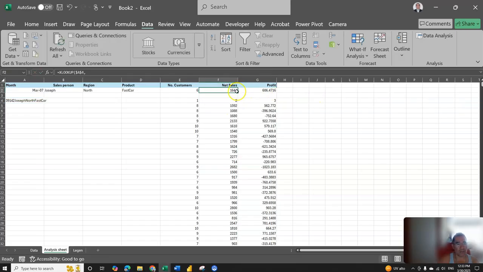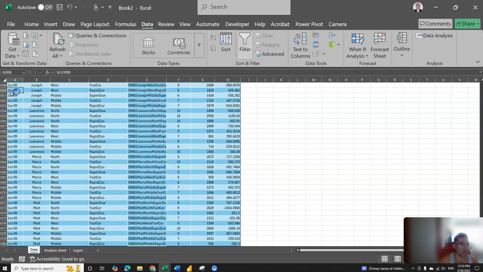Okay, let's double check: the combination of Joseph, the sales of Joseph in March 2007 in the North region with this product. Let's go to the data.